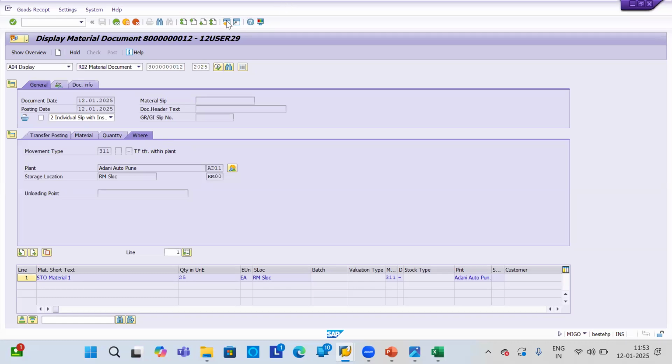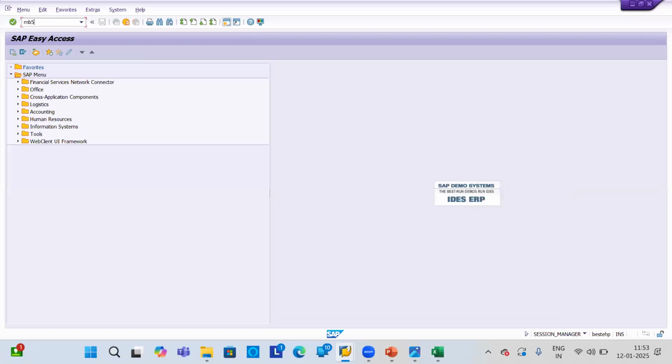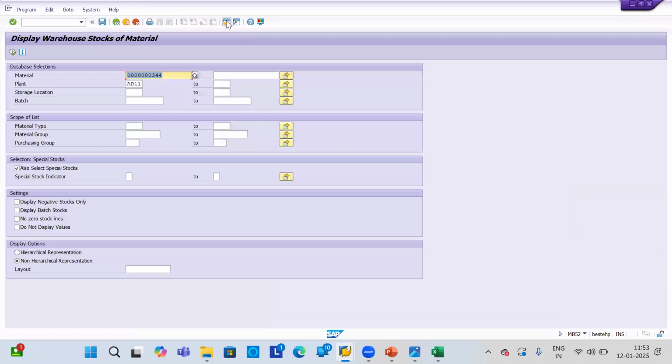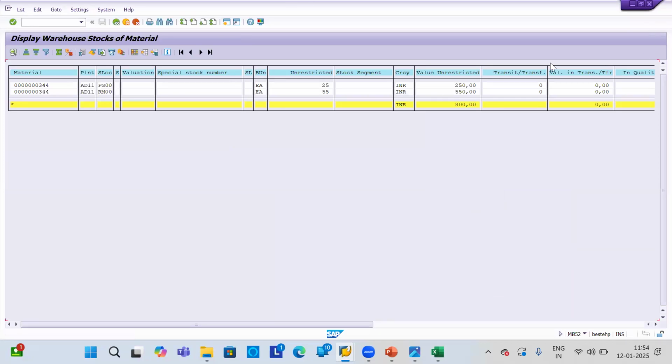So if I go here, MB52, AD11, the total value of unrestricted stock is 800, which is 80 into 10. So there is no change in value. Earlier also it was 80 into 10, but it was for storage location RM00.